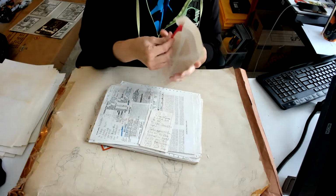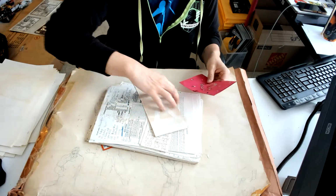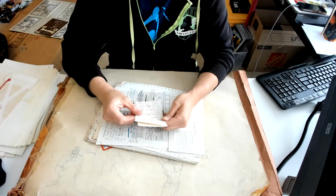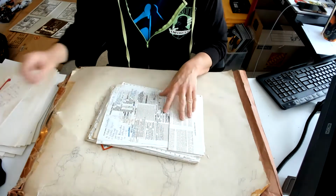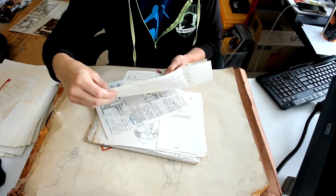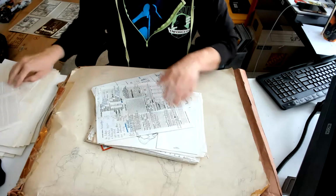Here's just a letter. Oh, it's a Valentine. It's a Valentine from my sibling, I guess when they were a little kid. And that is now preserved. Okay. And some note cards, I should say. I don't know why this stuff has been saved. What is this, like a transcript? I think this is like my transcript. Yeah, this has grades on it from my high school, I think. I was not a good student, so nothing really to see there.